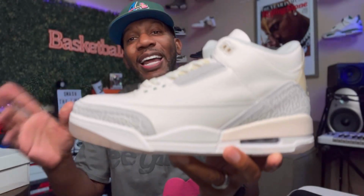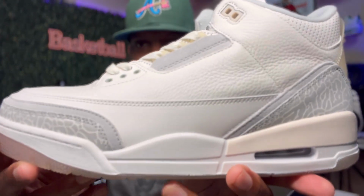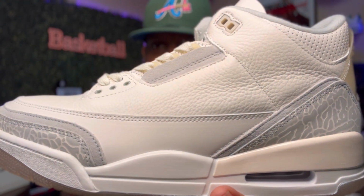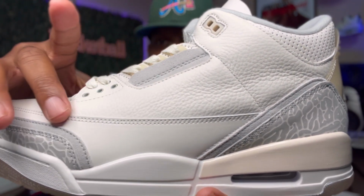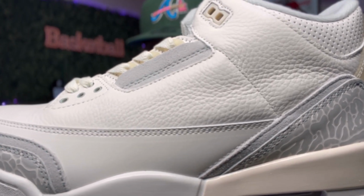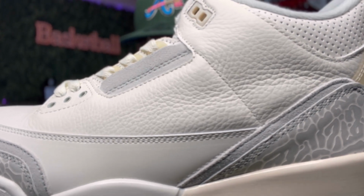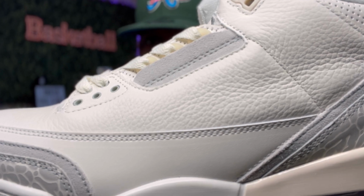Now, again, let's dive right into this thing, man, and take a real close look at it. All right, now, y'all already know that this sneaker comes with tumbled leather up top. So the entire top portion of this sneaker is leather. Y'all see that right there? And a tumbled leather at that, man. That leather is immaculate, man. Look at that. Straight wrinkles on that thing, bro.